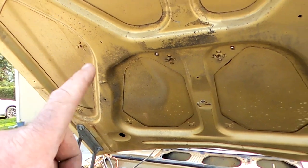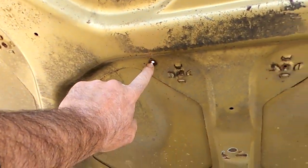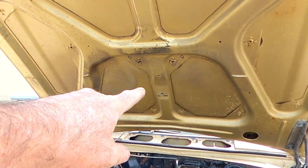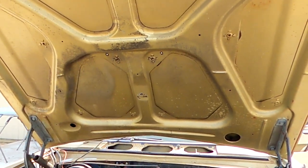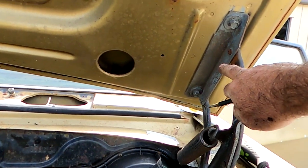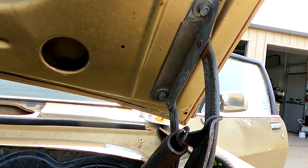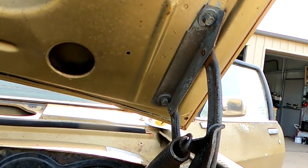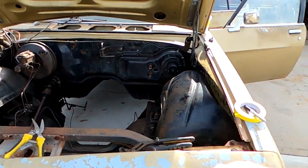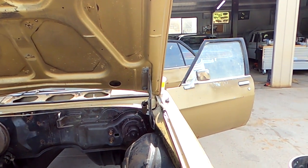Now, we're not painting inside the bonnet yet because there's little holes and things in it. So I'm just going to put it back where it is after the motor goes in and see if the hood clears the carby, etc. So if you're putting it back on and your hinges aren't mint, get a scribe. That way when you're putting the bonnet back on, you can go back to the same holes, and you've got a good chance of not stuffing around for hours getting this bonnet gap right again. So scribe around the bonnet washers before you remove it.